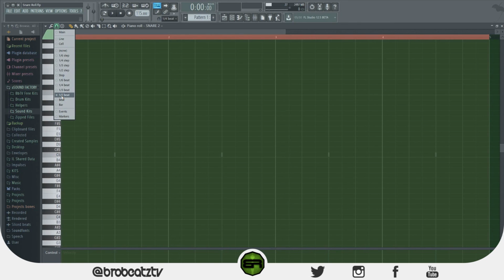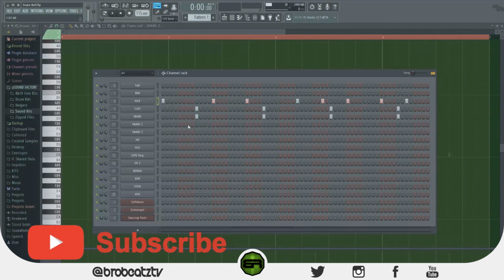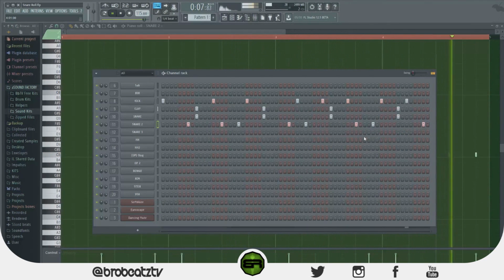So first I'm gonna place the snare where it sounds good. This is what I do every time. Okay, so I'll put a kick in here just so you can stay on beat. And this is, if you're advanced, then you already know how to do this and stuff. So I'm gonna just place it where I would usually place the snare. See, now when you do that, that's the basic.